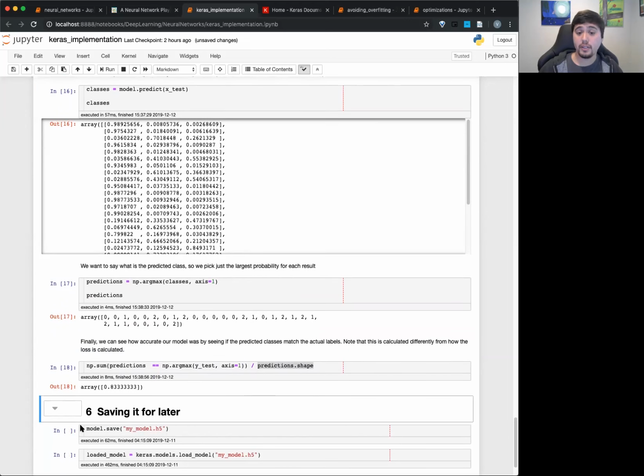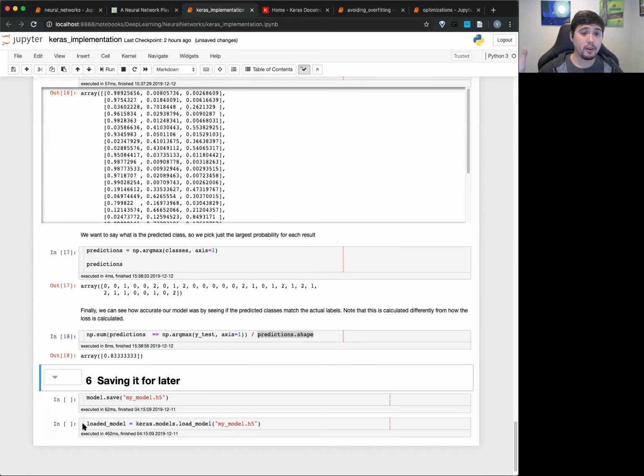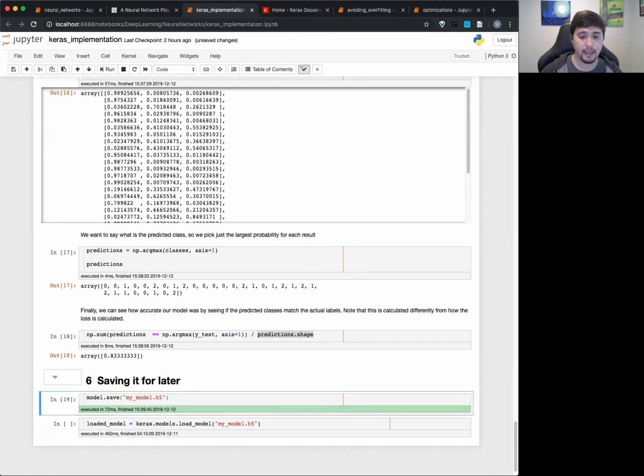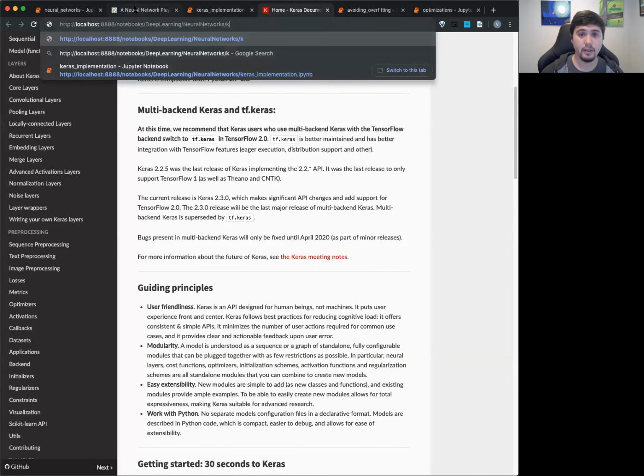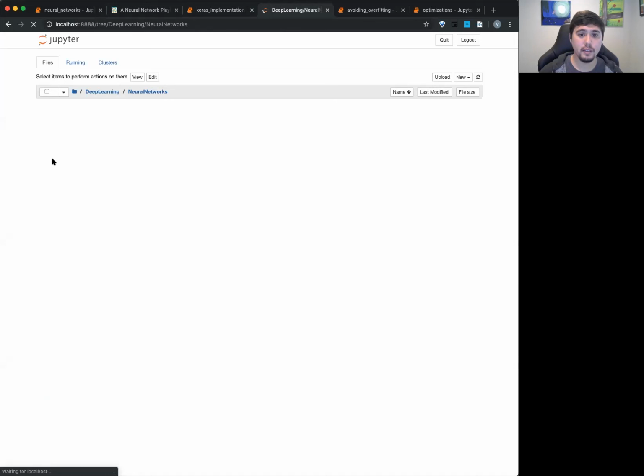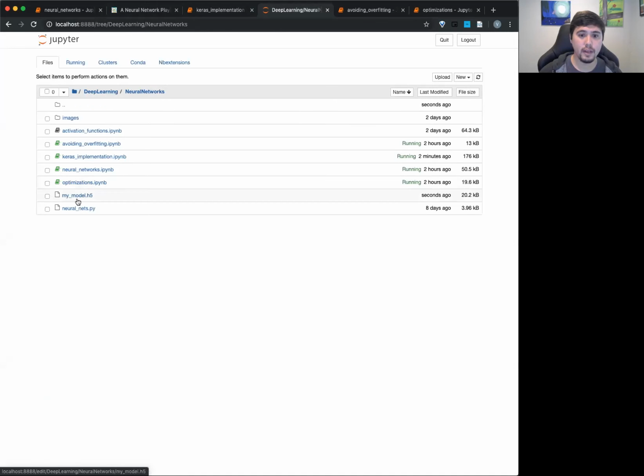Okay. Note that we can save the model for later. This is something the curriculum doesn't really show. But let's say you've trained this model and you want to use it later on. You can go ahead and save this with model.save. And typically we do a .h5 file, which is basically just a file format. And this will save the full model and its weights. So you can go ahead and run this. And this will actually save it. If I go to neural networks, you'll see, there it is. You can see it just a few seconds ago. So we actually have this model here.